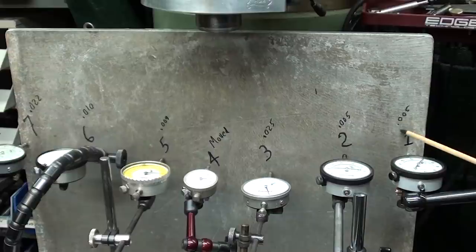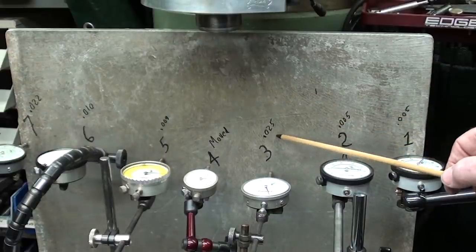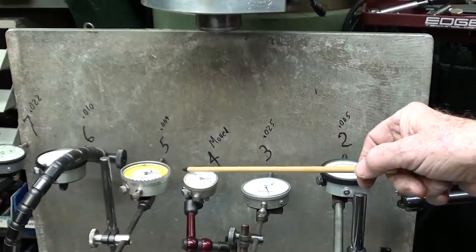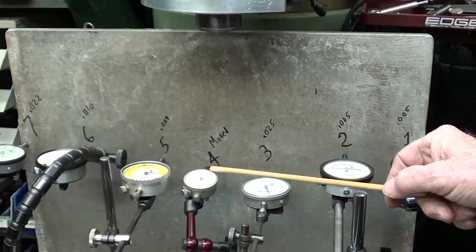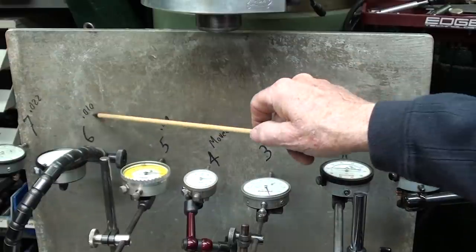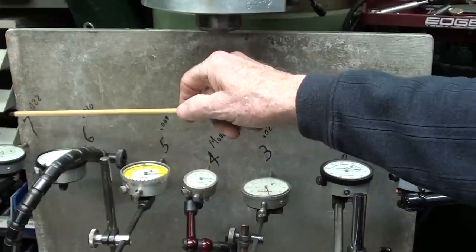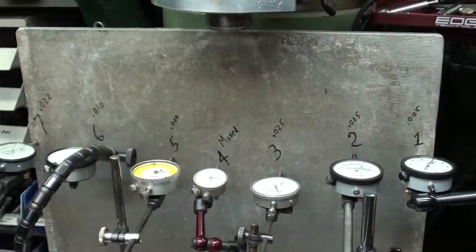On the final round: five-thousandths, five-thousandths, twenty-five-thousandths. This one just plain moved on me, I guess I'm not surprised at all. The joints slipped: nine-thousandths, ten-thousandths, and twenty-two-thousandths. I'm kind of surprised that that last one moved like that.